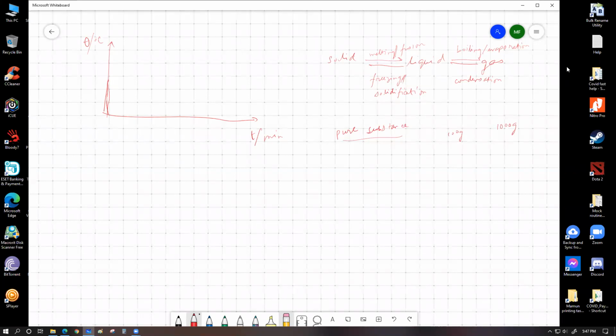So this means that this temperature is a constant that depends upon the choice of material, or we can say only material. This is a constant for a pure substance which is dependent only on its material. This is not dependent upon the initial amount of substance that we choose.